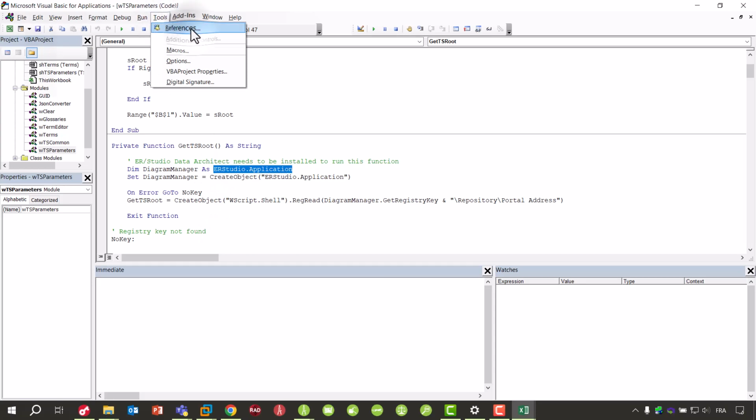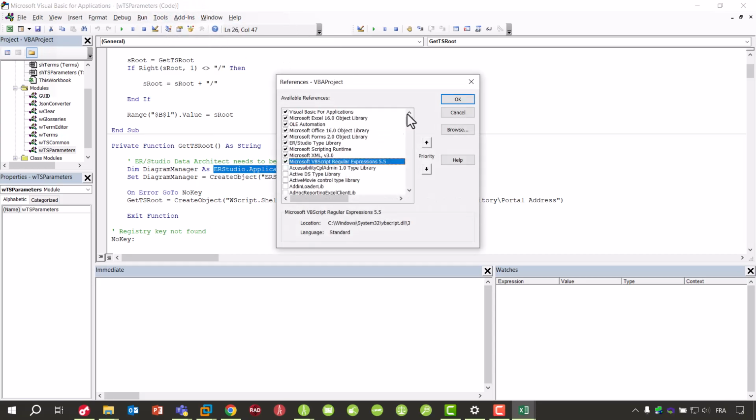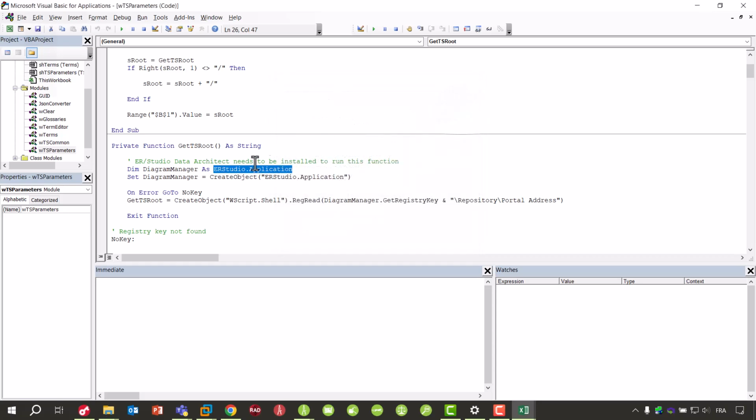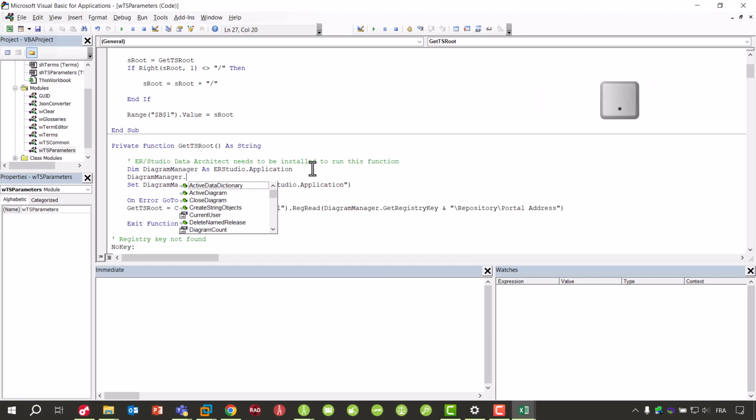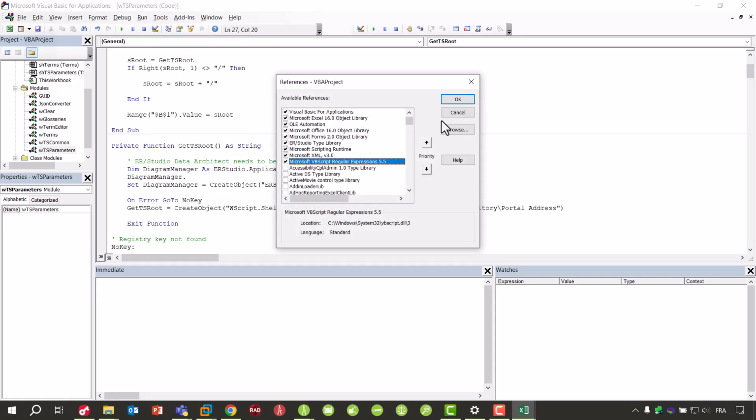Otherwise, regarding the code we have here, to use my RStudio application, we will see this in the post later, we have used Tools, References, and there you can add the RStudio type library. You will find it in RStudio, or you can search for it, and then you check it, and you will have the RStudio application available. For example, I can type Ctrl+Space, and if I put a dot, I will have my different methods because I have used the RStudio type library reference.